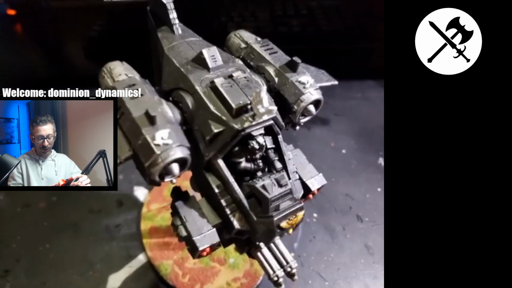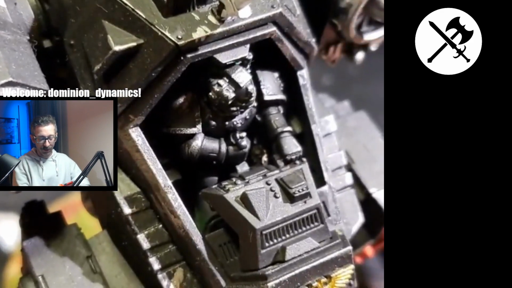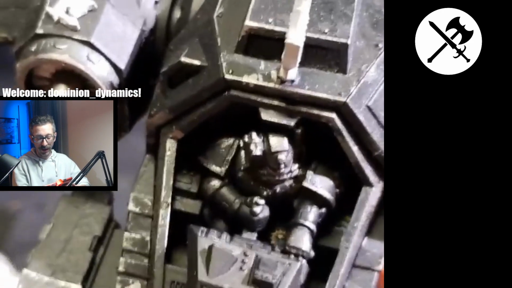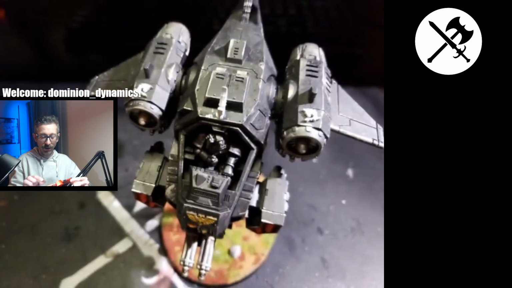So I do have one thing I have not painted on this model, which is if you look at the pilot here, he is still black, kind of like in Ravenwing armor, but I actually wanted him to be a tech marine. So I do want to paint him red. I might get that done today while we're painting the other Storm Talon too. We'll see how quick it goes.